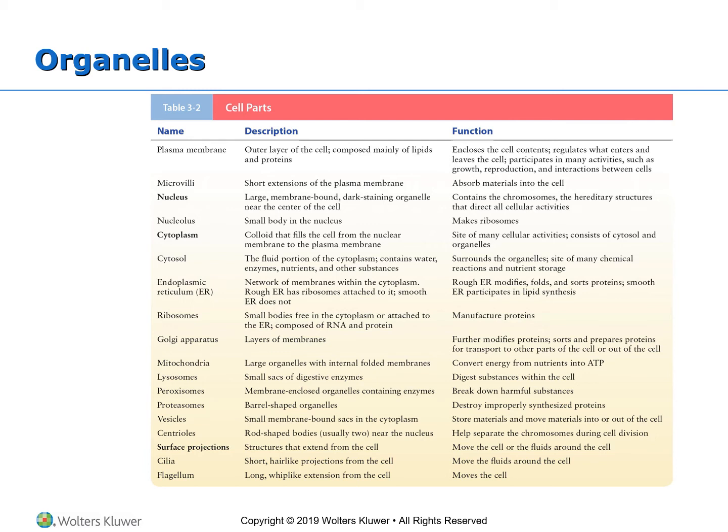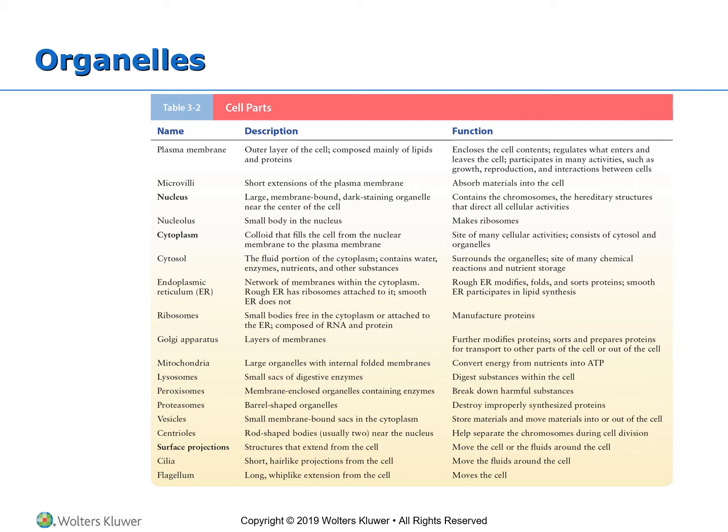Now we have another structure called the Golgi apparatus, or the Golgi complex, which is a large organelle. It looks like a stack of membranous sacs stacked on top of each other. The main function of this organelle is to continue the activity of the endoplasmic reticulum and complete the sorting and the folding of the proteins. Mitochondria is the largest organelle that we can find inside the cytosol, and its main function is to be the energy source, the powerhouse for the cell.